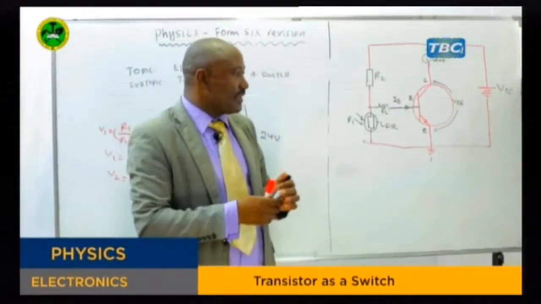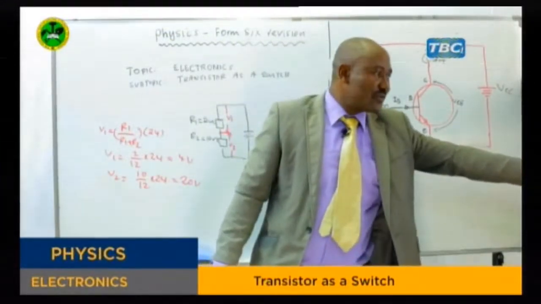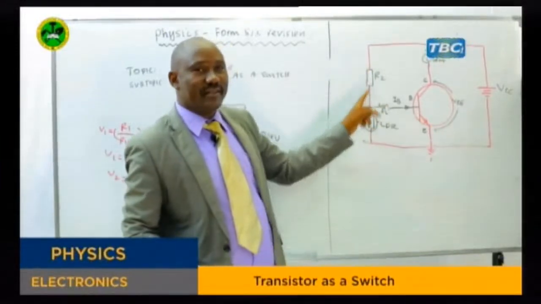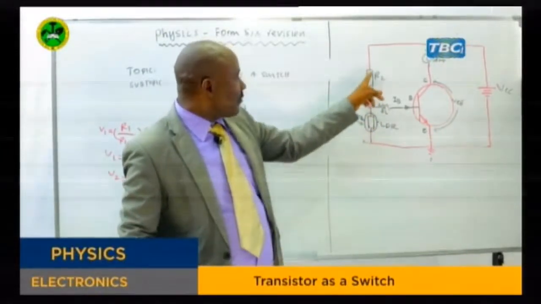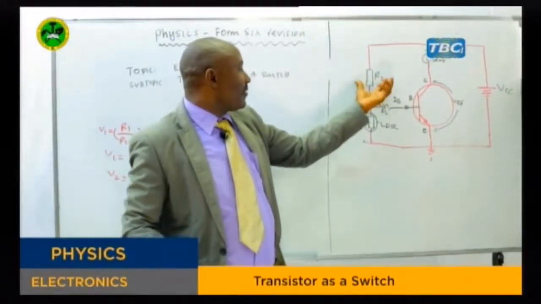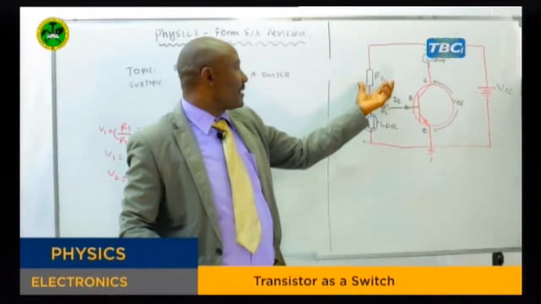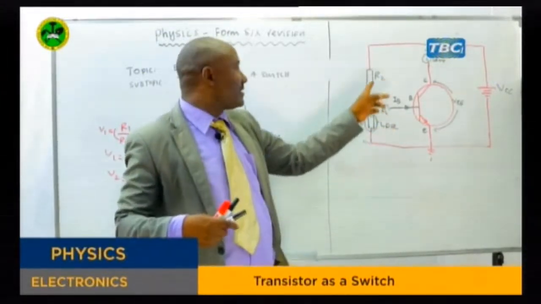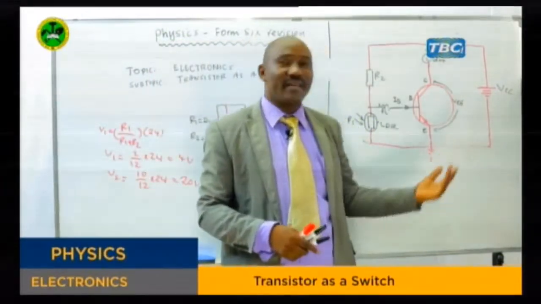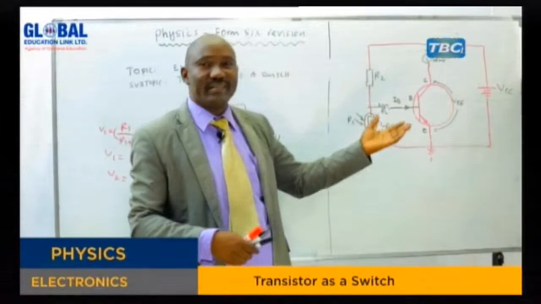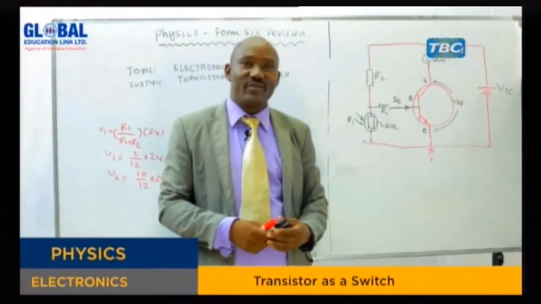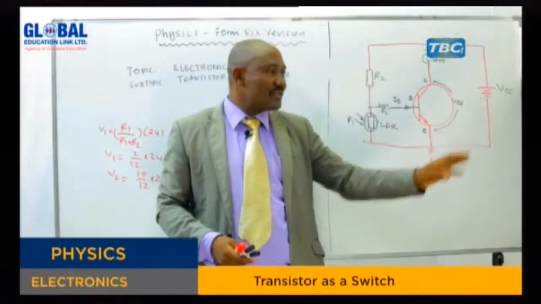In other words, if you want this switch to switch on the lights during the daytime, you're supposed to interchange the positions of this resistor. When this is at the top, during the daytime it will have very low resistance, and most of the resistance will be found at the bottom. So that's how you can make use of a transistor circuit to design a switch. It's an automatic switch. When darkness falls, the light will come on automatically. This is where the application of a transistor can be used.